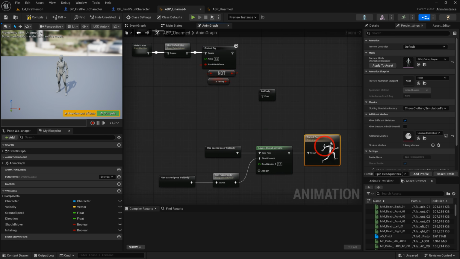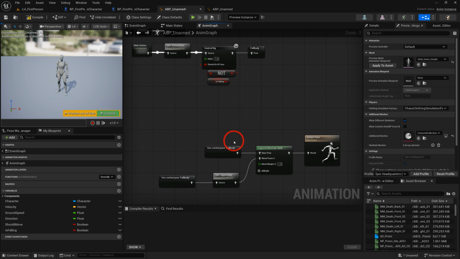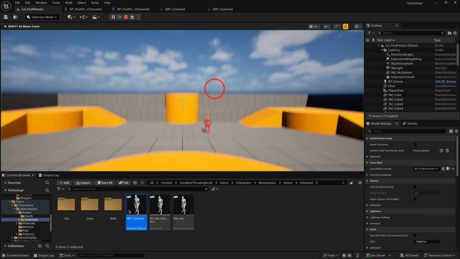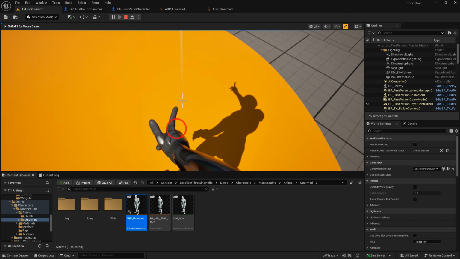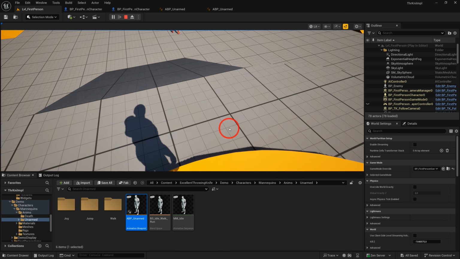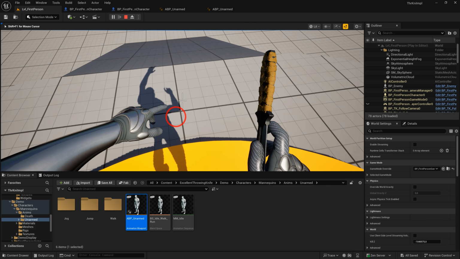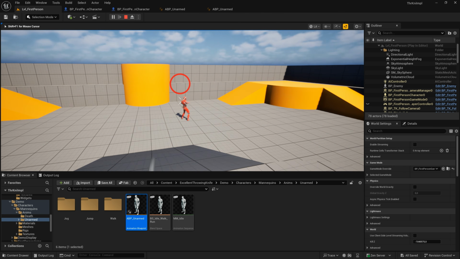The output pose is the final animation that is going to be played, and this full body is just a cache pose that we can call elsewhere in the graph for better modularity. And we actually do it down here. That's basically it. If I test again, we see through our shadow that the animations are playing correctly. But I'd like to mention that there is no aim offset implemented, because we have seen that a lot of people already use procedural or additive aim offsets in the project. So we left that out in order to keep this project clean.